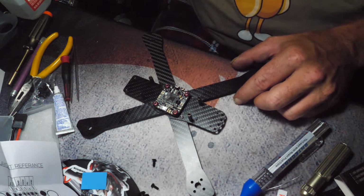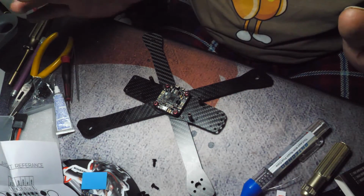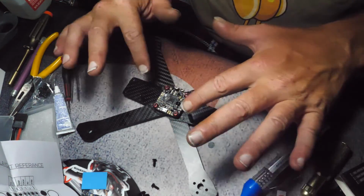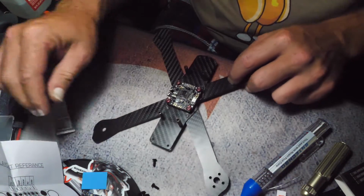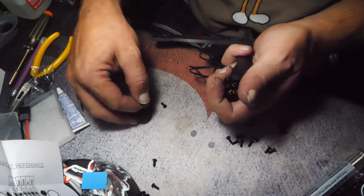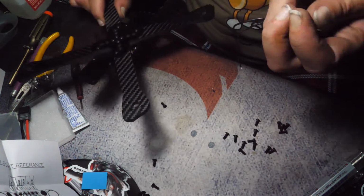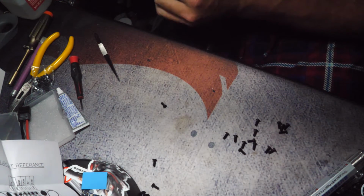Alright, so normally a lot of people say build inside out or outside in. I kind of do the flight controller, then I do outside in. I like having my components installed so I know what it's going to look like. So now I'm going to mount all my motors. Rotor Riot, it would have been nice to have slots. I'm sure that would have cost a little bit more money. You're limiting the motors that can go on this thing now by not putting slots on.